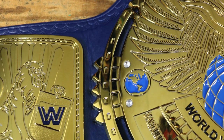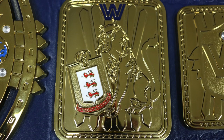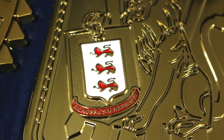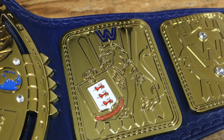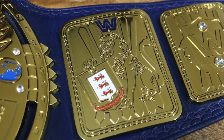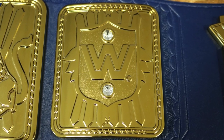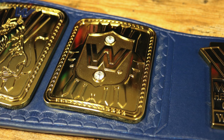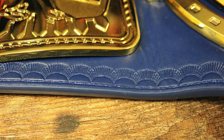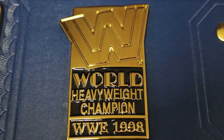On the sidebars are more rope designs that look really good. The left inner side plate features a lion holding a shield with the McMahon coat of arms, three red lion symbols, and a white background. Above the lion is another WWE block logo with a sunburst pattern going above and below. On the left outer side plate we have the WWE block logo again, a sunburst pattern, and two diamonds above and below. All five inner side plates are surrounded by seashell texturing.